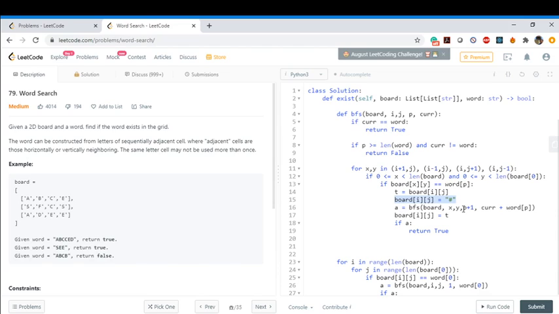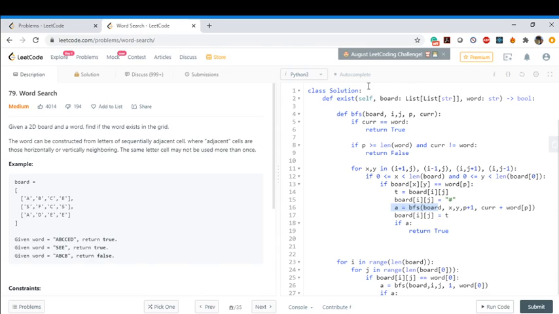Now, what else do we do? Wherever we found the new character that is forming our string, we are going to pass those x and y coordinates. We are going to increment the p value, and we are going to append the current string with the next character that we found. So now it would become a and b. So at this line of code, line 16, we again come back to the top.